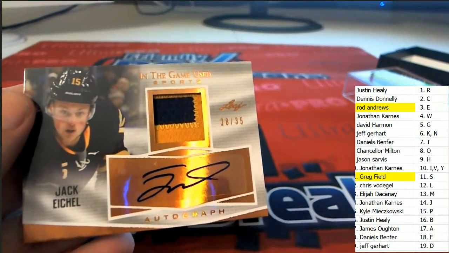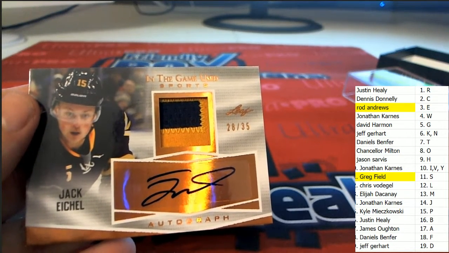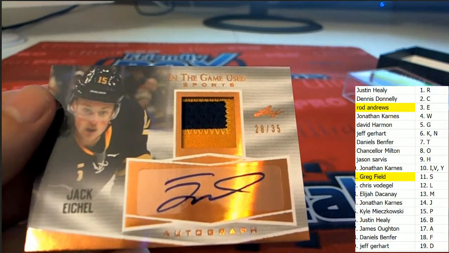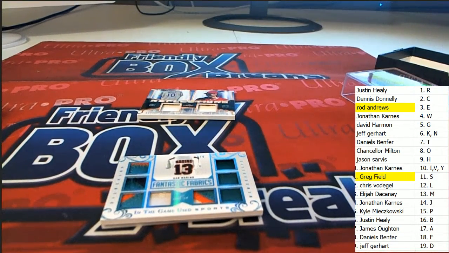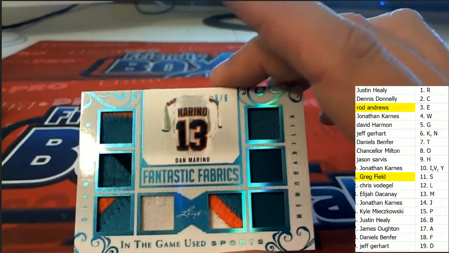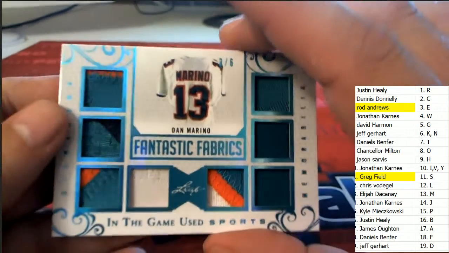We've seen the Ohtani. We had a Smoltz. This is number 3 of 5. And good luck, everybody. That is awesome. Nice Eichel for Rod. The next hit coming out of the break is going to be a Marino. Oh, my. Look at all these relics of Dan Marino.